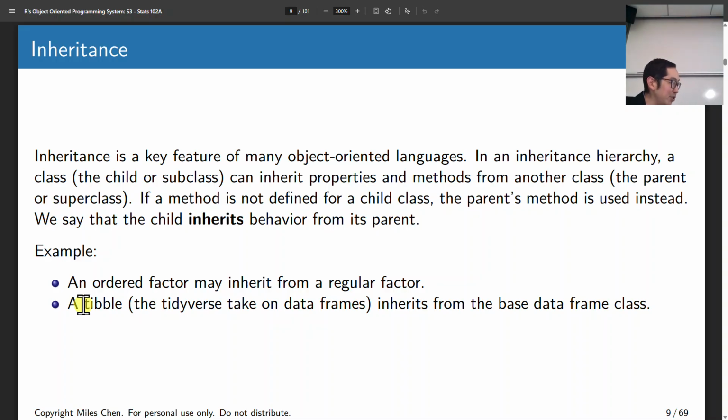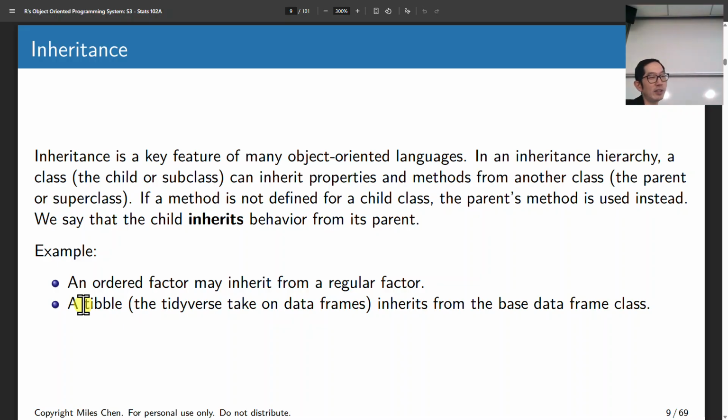Inheritance allows us to define new classes or subclasses that inherit from parent classes or superclasses. So we have child classes and subclasses that inherit from parent or superclasses. And this allows us to create new classes without redefining everything.